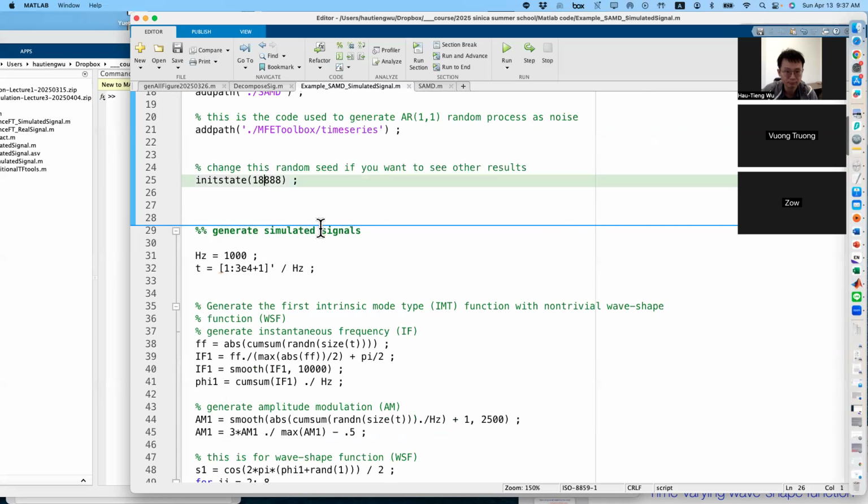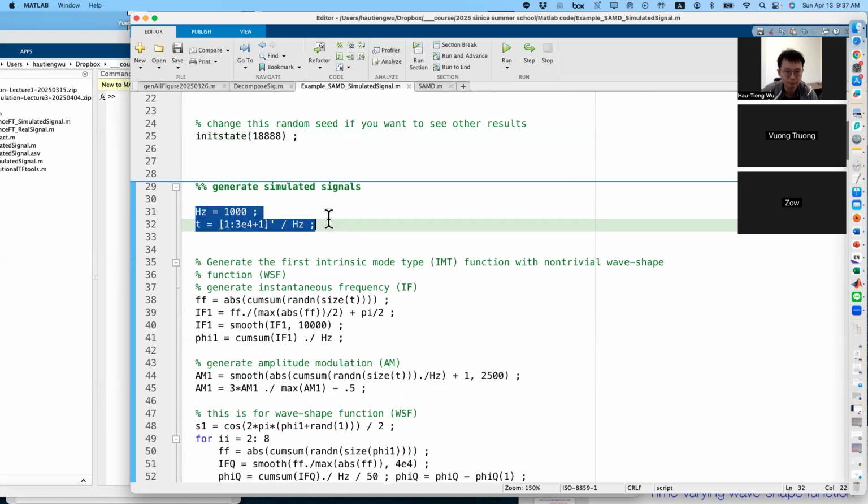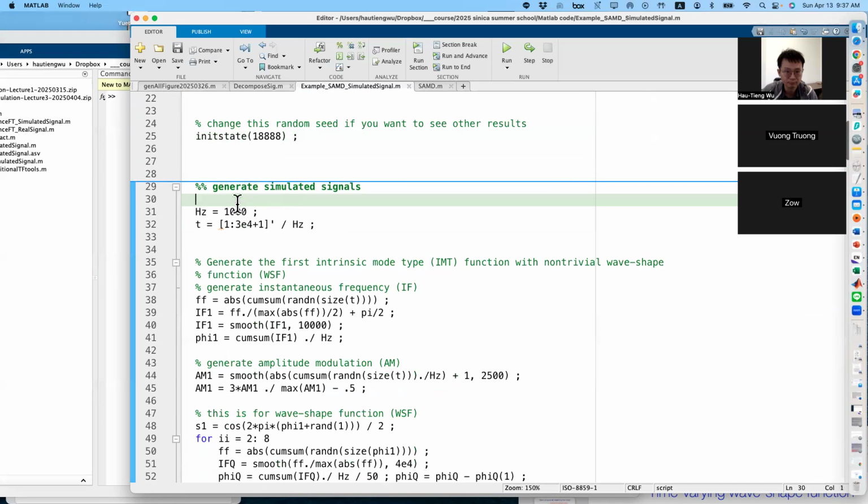You can change this number as you wish. Then this is the sampling rate used to generate the signal, which is of high frequency and so on. You can maybe ignore it, or play with it and change it as you wish.